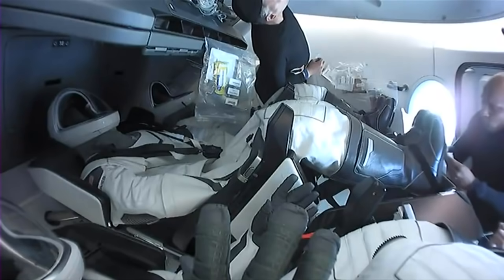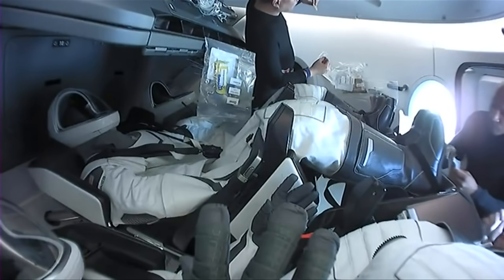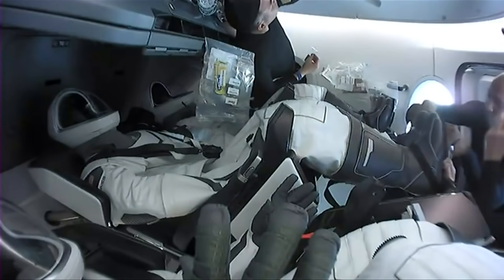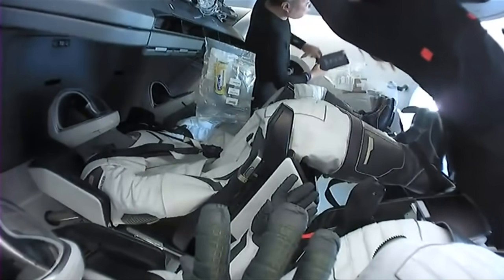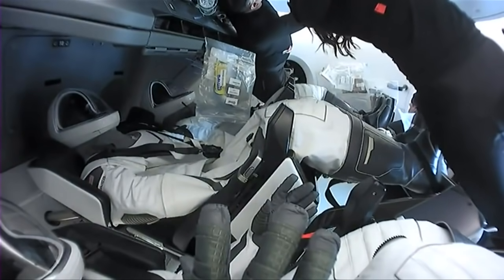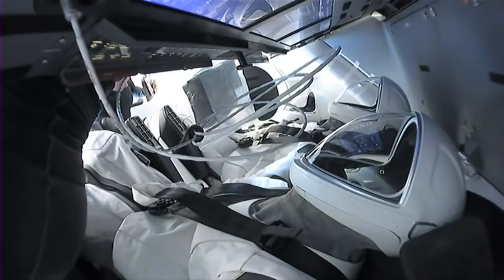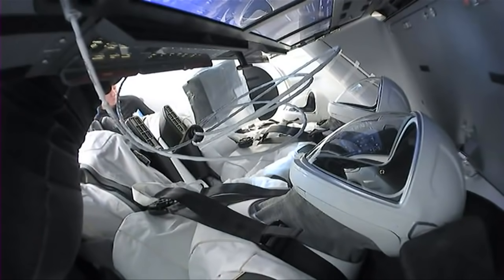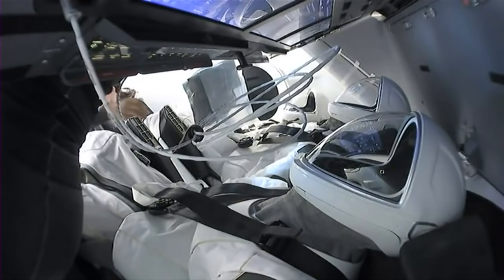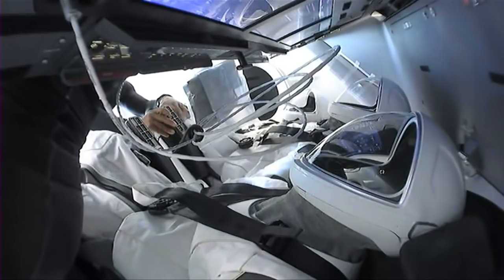This view inside Crew Dragon Resilience — looks like Victor Glover's in the background getting a bite to eat. It looks like we have people in the seats, but not quite — those are just the suits. They are hooked up to the umbilicals and were drying, and we got confirmation a few minutes ago that the drying has been complete. It took a quick second because one of them had the visor down. But the suits are in place — there's no one in them right now. The crew looks like they are chatting and getting ready for the next departure burn.